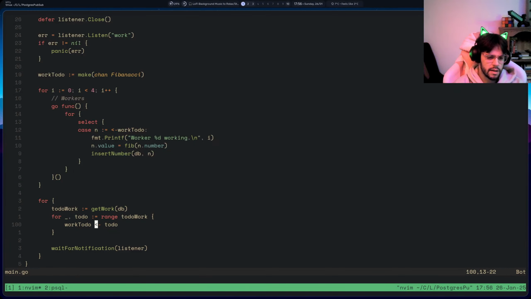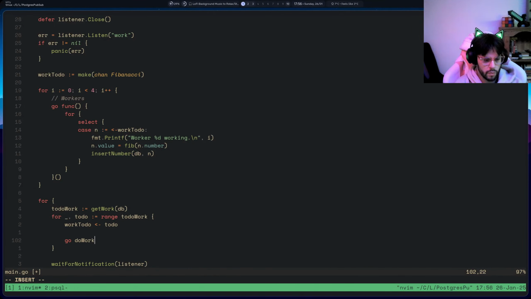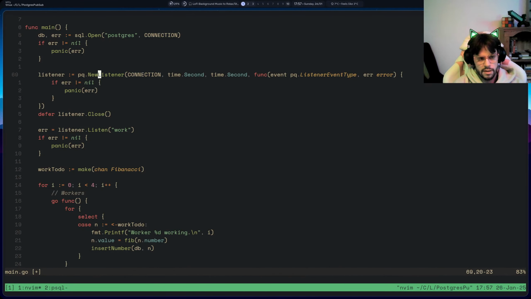It's not the most efficient depending on the situation, because Go will be super efficient at this. If instead of doing a notification here, you just did go do work, like spawn this part here, you would probably be a little bit better off anyway. Golang will handle stuff, but this is still a nice pattern to know, and you should know this type of pattern when you work in backend development, when you're developing systems for the backend.